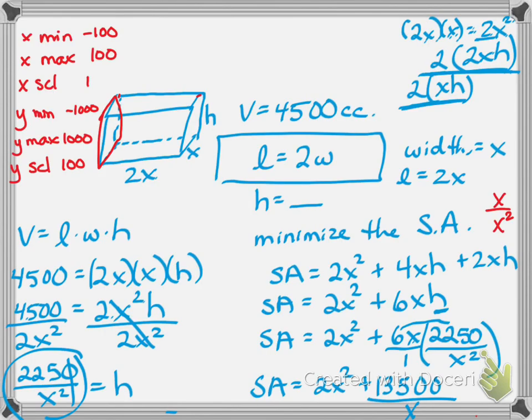So the minimum, I've got lines on my calculator right where I need to see. But the minimum x looks like 15.000002. So let me switch back to my screen. So the x value was 15. That's the x we're looking for here. So it's a length that's going to minimize it. So we're going to say x equals 15. So we can go to our surface area and plug our 15 in.